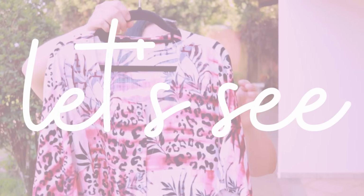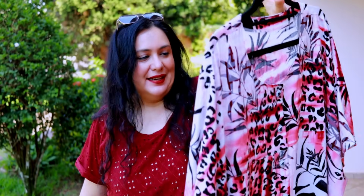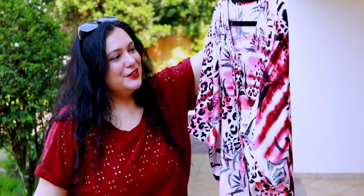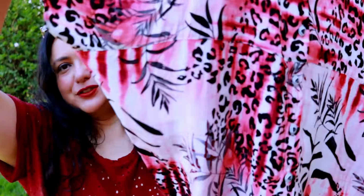Here is my second one. This is a fabric I love so much. I bought quite a bit of yardage of it and I think I have enough for a dress. I would not get lost in this one. If you wanted to find me, you would. Quite bold. And I didn't do the patch pockets here because you wouldn't really see them.